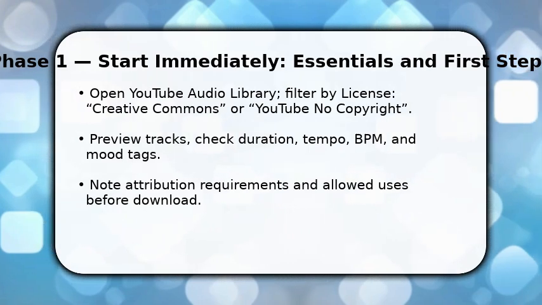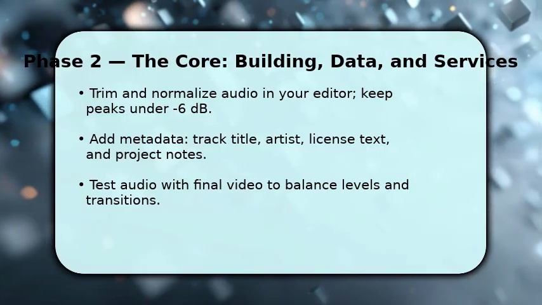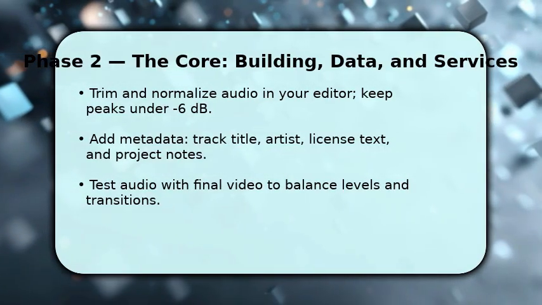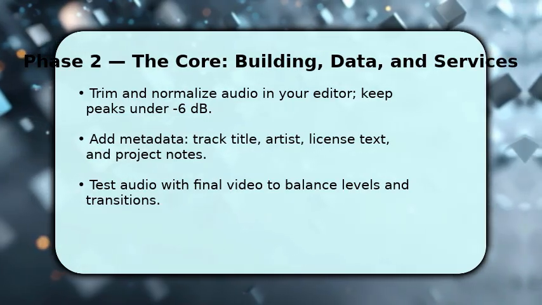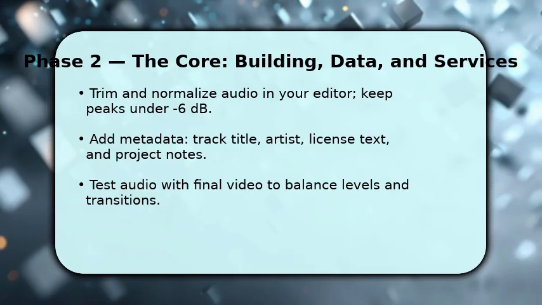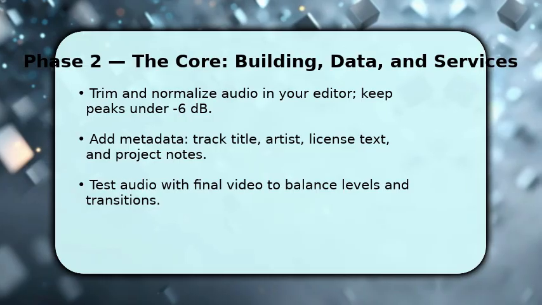Now you import the track into your editing timeline and make precise trims so music supports dialogue, not overpower it. You normalize and apply gentle compression so levels stay consistent, then test against your narration. Once mixed, embed metadata: track title, artist, license type, and any required attribution. This makes future claims simpler.